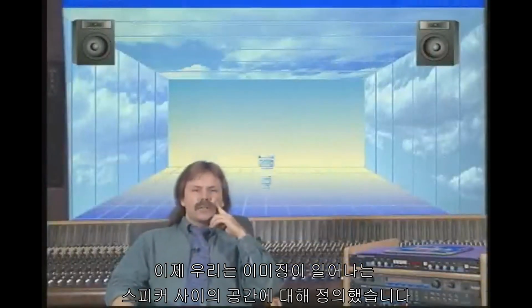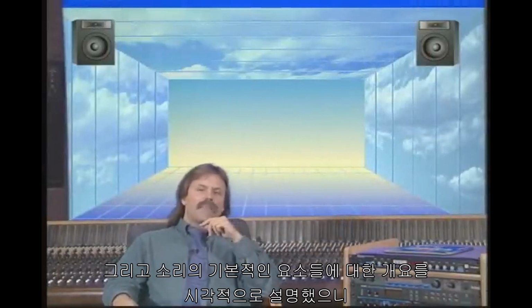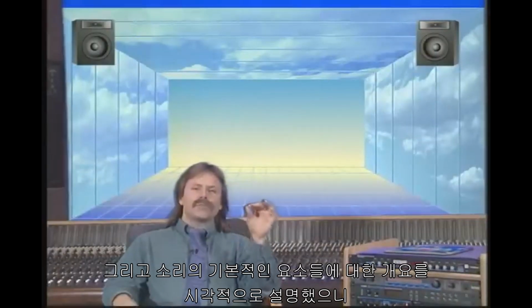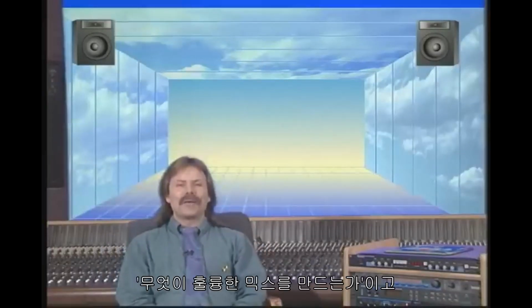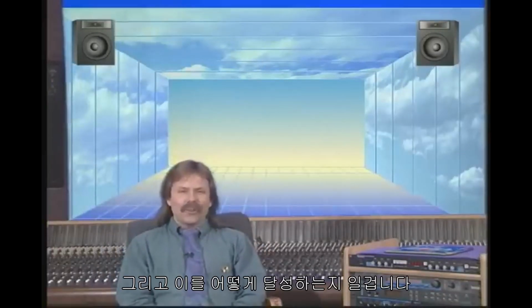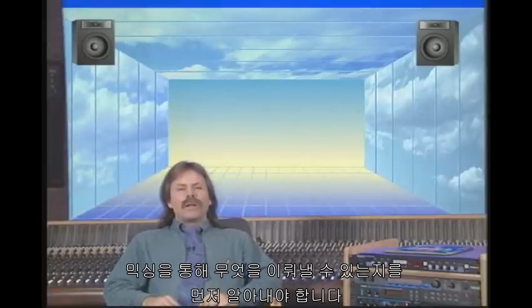Now that we have defined the space between the speakers where imaging occurs, and now that we have outlined some of the basic parameters of sound visually, the big question is, what makes a great mix? And how do you obtain it? Well, in order to answer this question, we need to figure out what can be done in a mix in the first place.